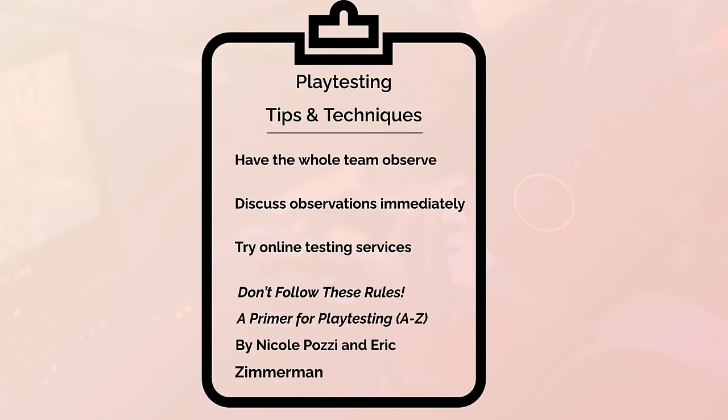For additional tips and techniques, you can find one of my favorite sets of guidelines for how to effectively playtest from Nicole Pazzi and Eric Zimmerman. They have an online primer called Don't Follow These Rules, a primer for playtesting, which I will include a link to in this description. This primer provides very helpful and practical techniques for conducting playtesting, such as design for the learning part of your experience, prepare variations of your game, and shut up and encourage your testers to think out loud during the playtesting.